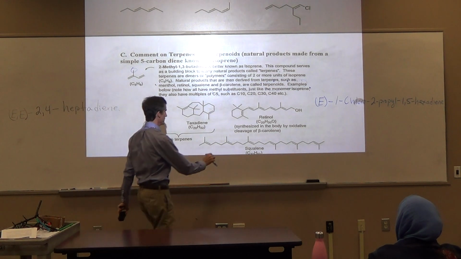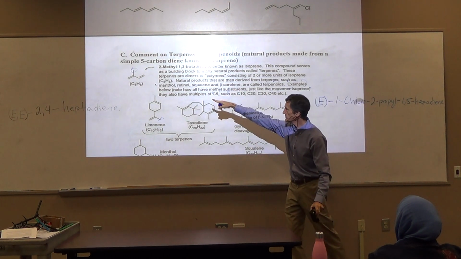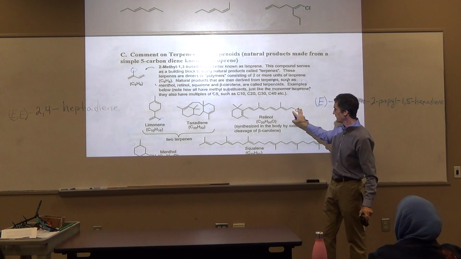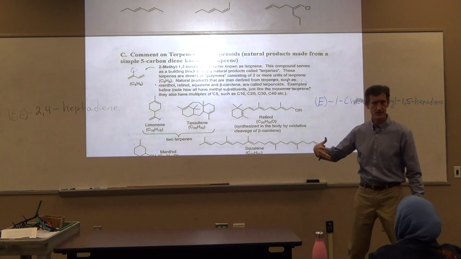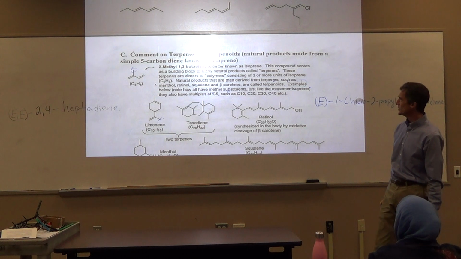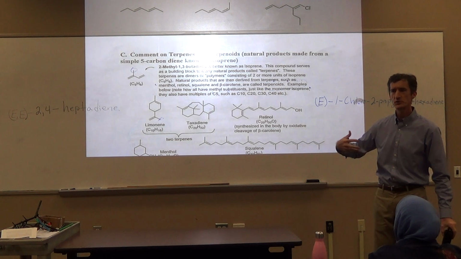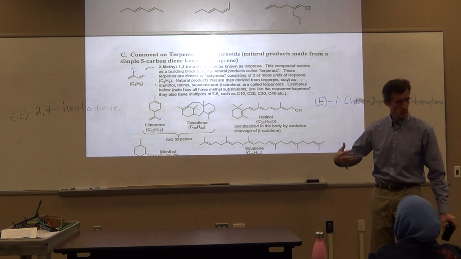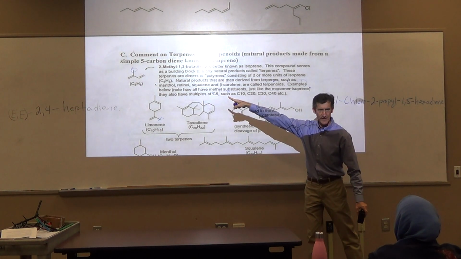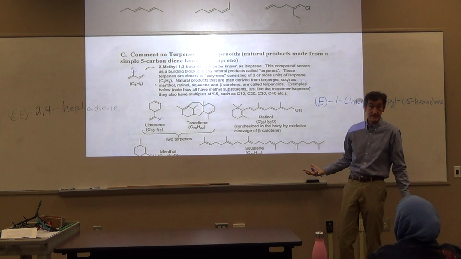Now, some of them may have oxygen. Well, where did the oxygen come from? There's none in isoprene. That's called isoprene, slang name. This is where maybe after something was formed and one of the double bonds got hydrated, and we formed an alcohol. So it's not exactly a terpene, it's called a terpenoid. What does that mean, terpenoid? What's a humanoid? Kind of human-like. Okay. It's not exactly a terpene because it's not exactly a multiple of that. But it came from that and it's very similar. So it's called a terpenoid. Okay?